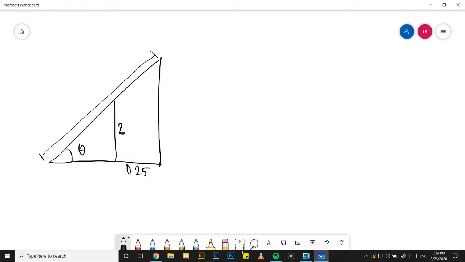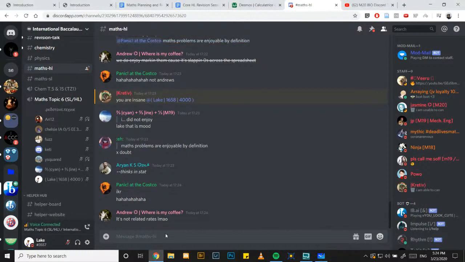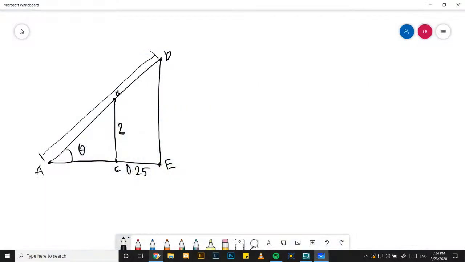The way that I went about doing this is I thought about similar triangles. So I know that this triangle over here, I'm going to label the points: A, B, C, D, E. Tell me at any point, just pop into the VC and tell me if this is absolutely insane. But no, what the hell? You can't just say that I'm insane before I even asked you to tell me if I'm insane.